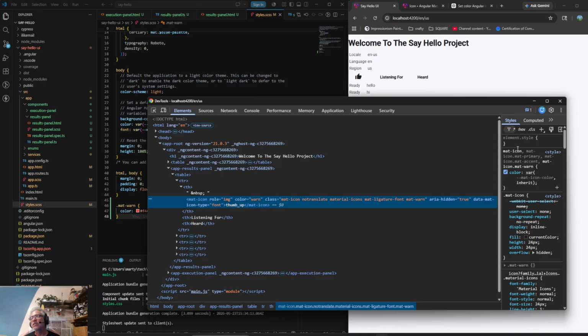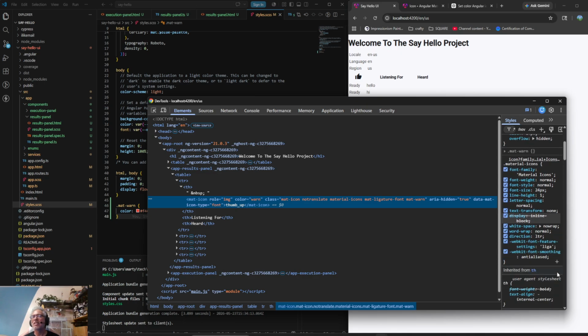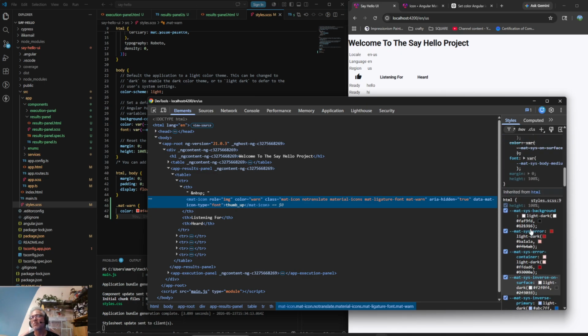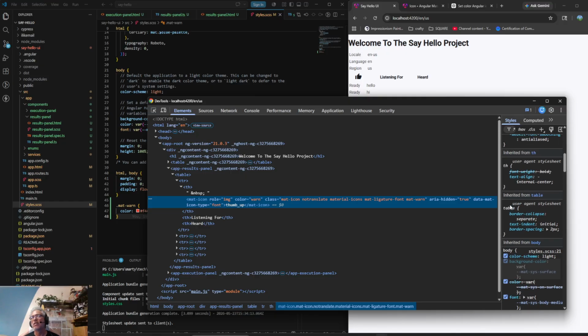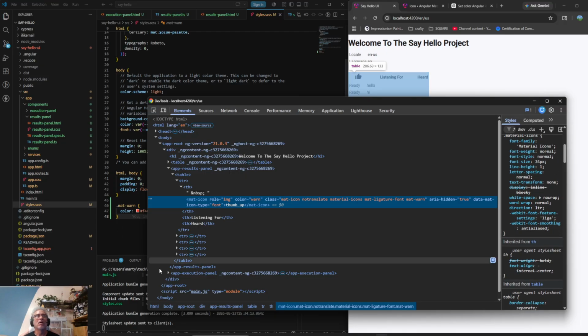Now, it would definitely lose to this one. Matte icon, matte icon, matte worn. I would expect to see it somewhere on this, and ours would definitely have a higher specificity than this body. So it should have showed up in here, but for some reason our style CSS doesn't seem to be getting applied.